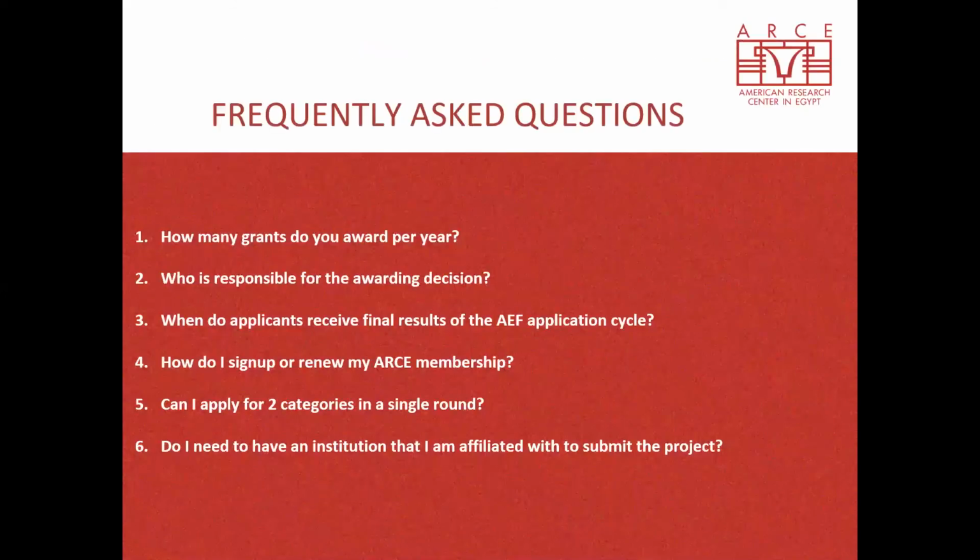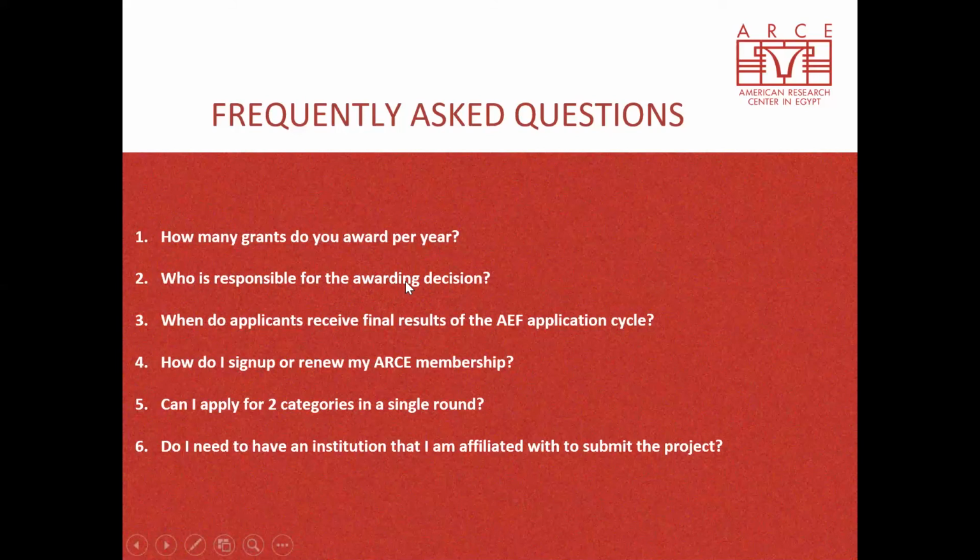Now, over the years, these are the questions that were frequently asked, and I just thought I'd go through them to save you the hassle, or just so you know before emailing. How many grants do you award per year? RC doesn't actually have a specified limit or cap to how many projects can be awarded grants, but RC awards grants based on quality and quantity of the application pool, and of course the RC's available budget at the time.